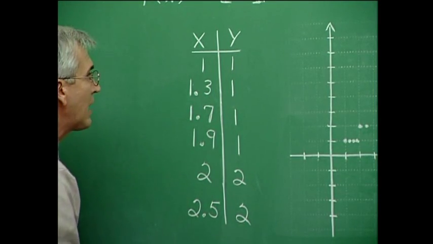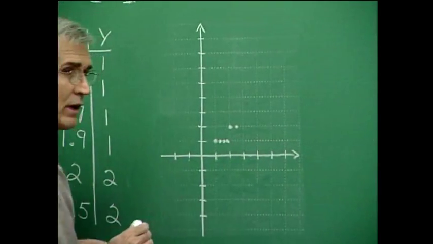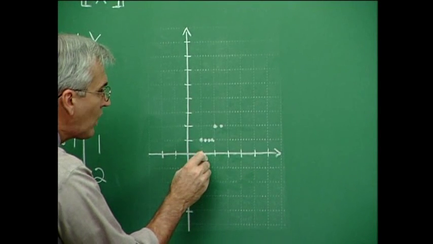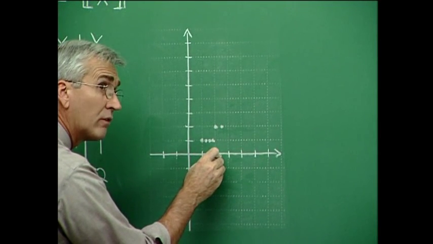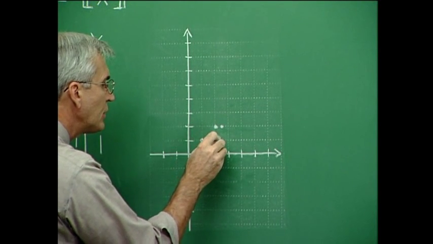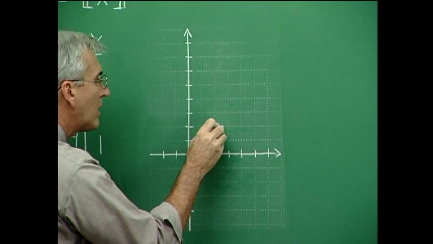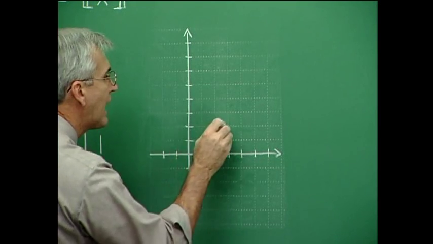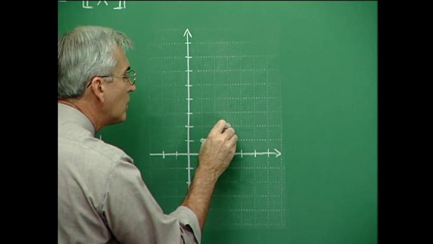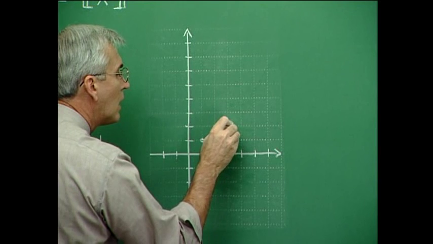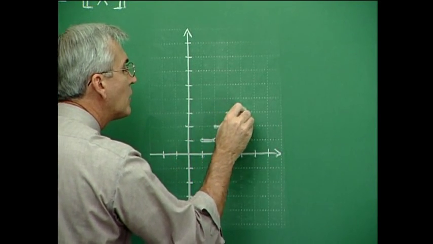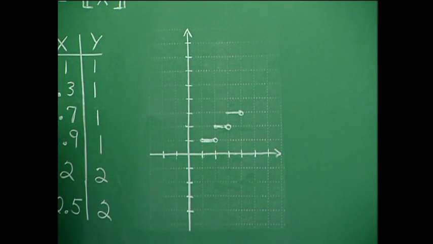Now, graphically, look at what happens. I've constructed the graph of these points. I've plotted these points. Now, for x values that are between 1 and 2, the greatest integer for all of those numbers is 1. So we have this graph. But once we get to 2, we are no longer here. We jump up to this point, you see. And for values of x that are between 2 and 3, the greatest integer in those numbers is 2 until we get to 3. And then we jump to 3. And then we go across like this, and this pattern kind of continues like this.